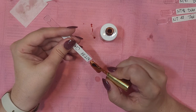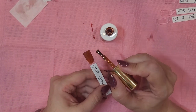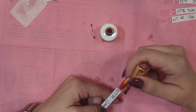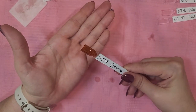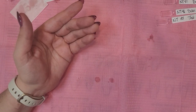That is a load of glitter. Kind of the way, when you drink a pumpkin spice latte, you're loaded with sugar. That's what this feels like, like that hit of sugar. That's exactly what this color and this amount of glitter feels like. Just like that hit. Ooh-wee. You are shining. All right.